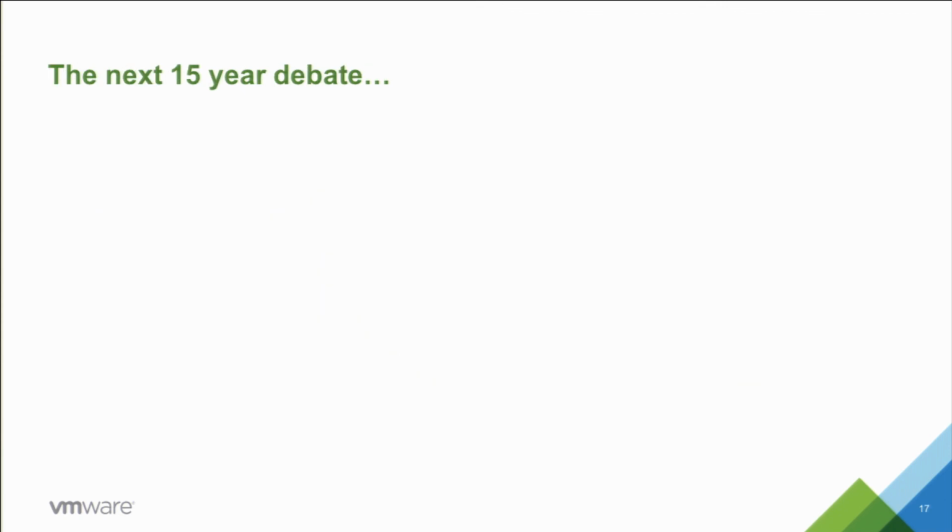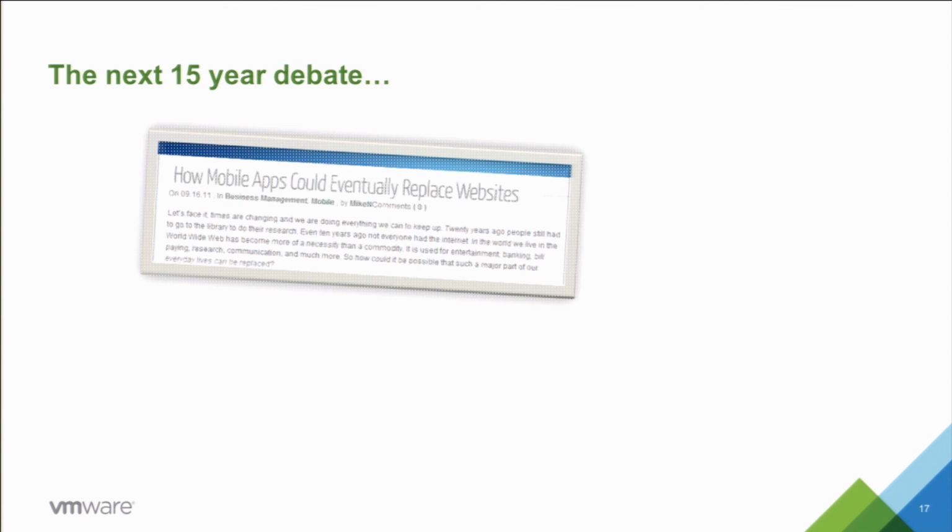Now, I want to talk about what the next 15-year debate is, because when we talked before about everyone saying that the desktops and apps are going to be replaced by the web, that conversation is not over by any stretch. There's a new version of that conversation happening, and it looks sort of like this. Mobile apps could replace websites. So think about this for a minute. The surge in the consumer space right now, of course, is app craziness.